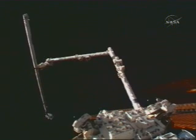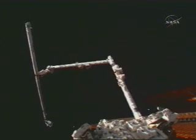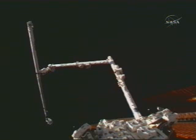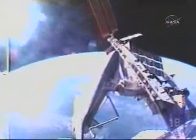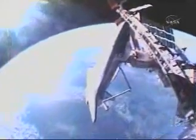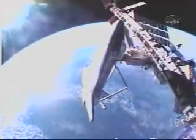And we'll look at your planned translation path here. When you go to the Sarge, you will go zenith over the colors and then continue zenith. Okay. That way, all the way to the end of the map character. Okay, copy that. I think I'm on the correct footing here. Okay, you are at the interface between P5 and P6, is that correct? Yeah, that's where it should be, the handrail.